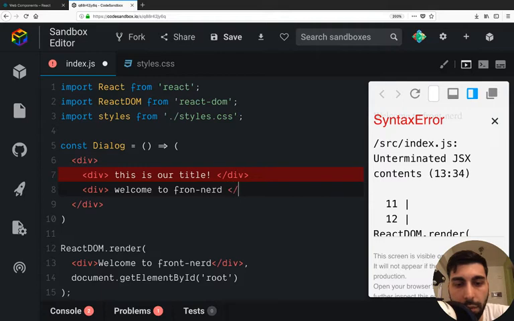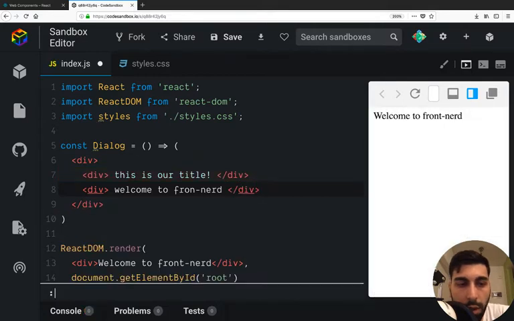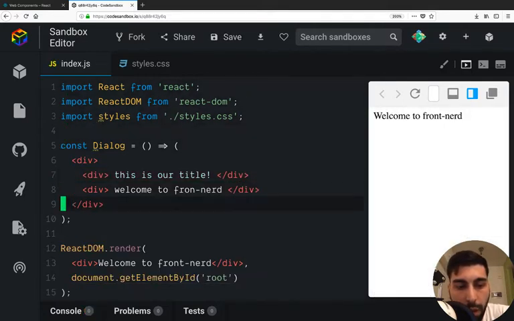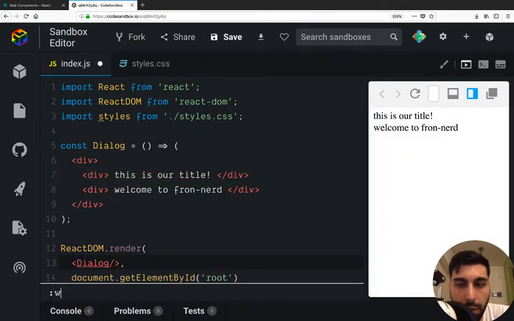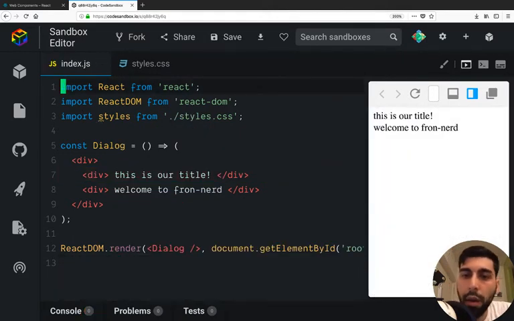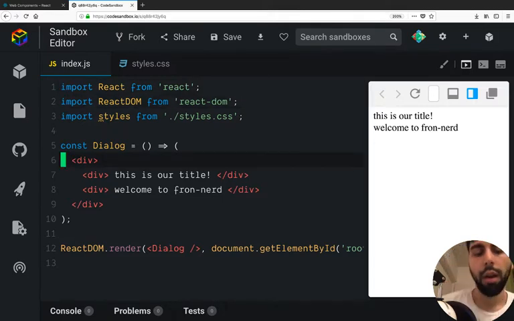And that's it. That's our dialogue, and of course we need to render it. Dialogue. It's working. Okay, so for now our dialogue has a message, a title, and we also said that we want our dialogue to have a border.